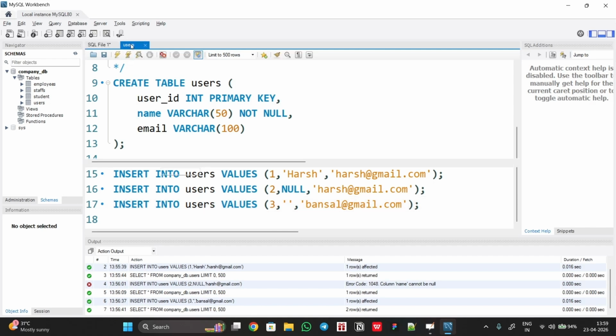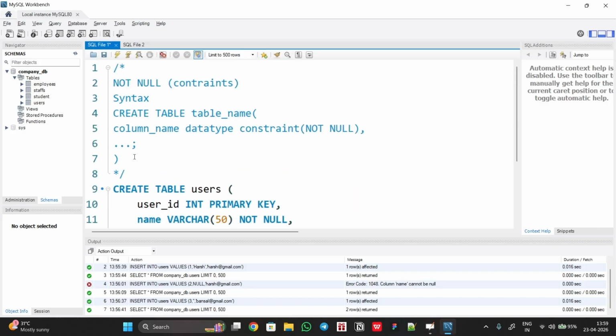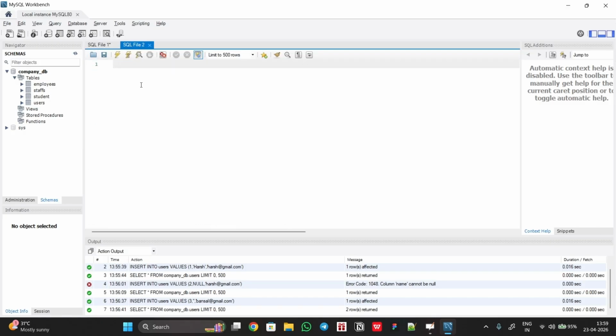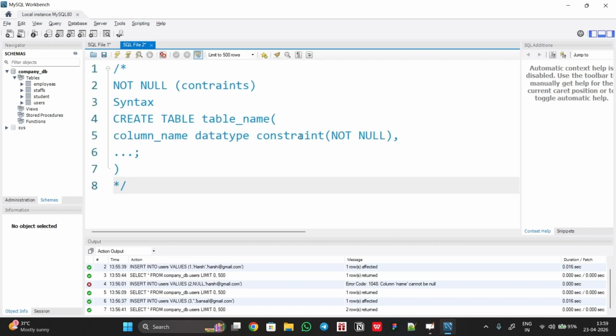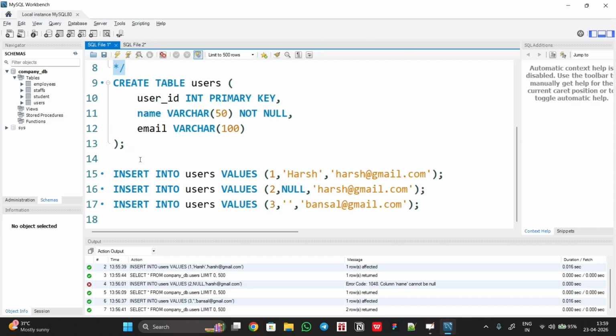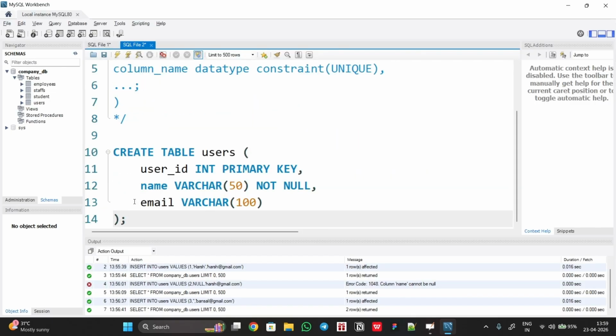Okay, let me close this. We'll copy this here. Create table constraint, and it's the same syntax. Unique. And what I can do now is copy this. That's one way to do it. Like the email, you can put it as unique. I hope you're getting the syntax of how it works.